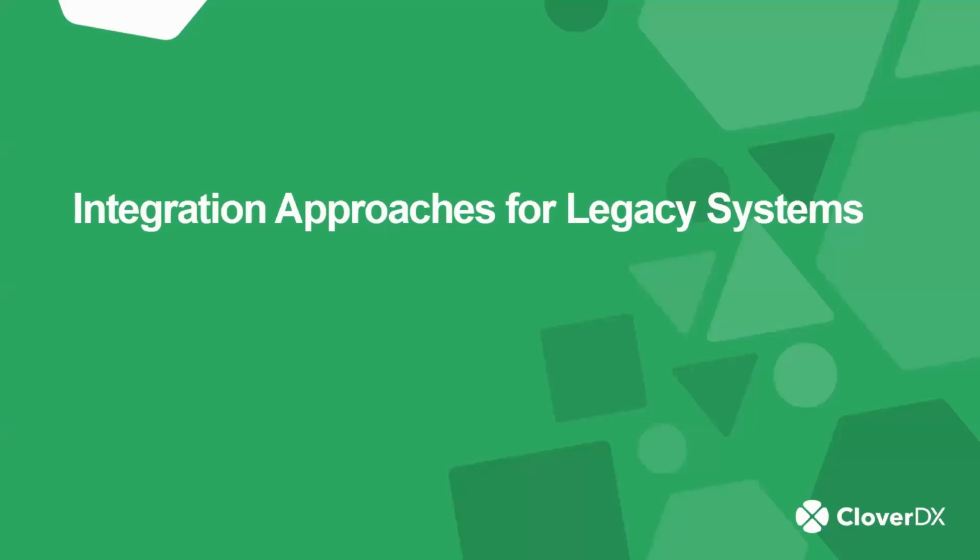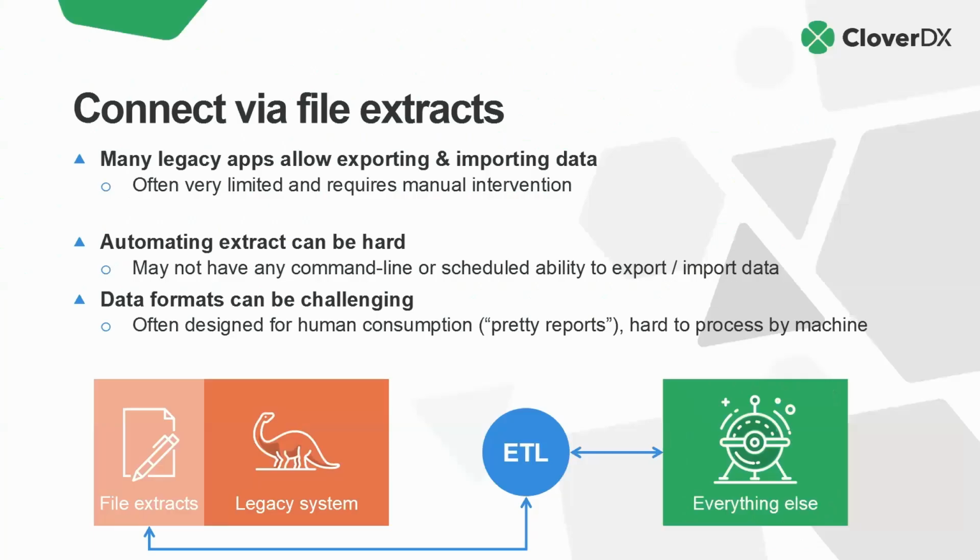So now I'm going to talk about the integration approaches, as you're developing that strategy, as you're going through this journey from the legacy system to a more modern system. There are different ways that we can connect to these different systems and ways to get data into and out of them. So the first one is the old school, traditional approach: connecting via file extracts.